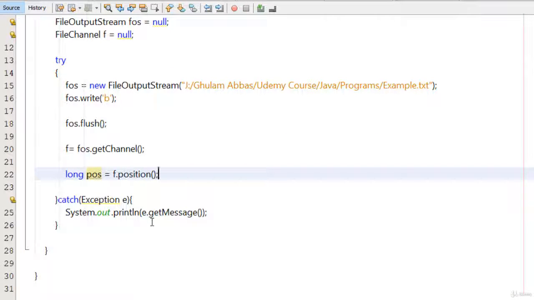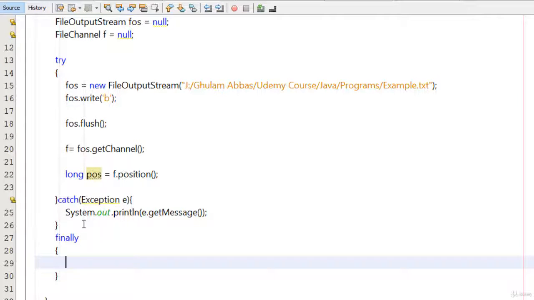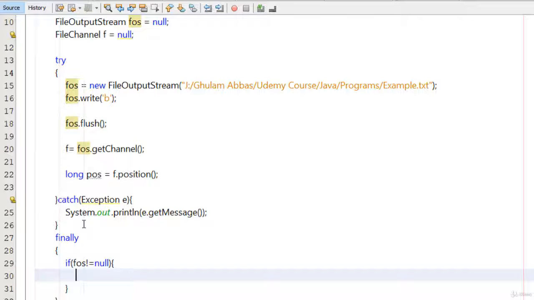Okay, and now I type a finally block here, and in this I am going to close the files. So I type here if fos is not equal to null, then simply fos.close.